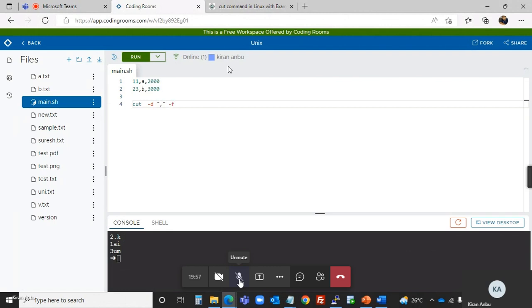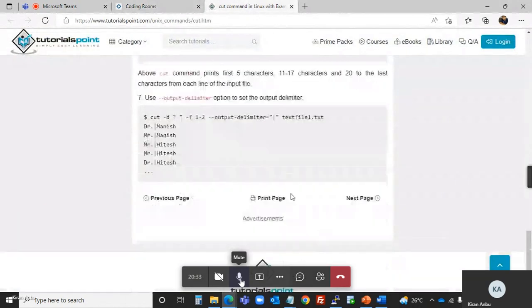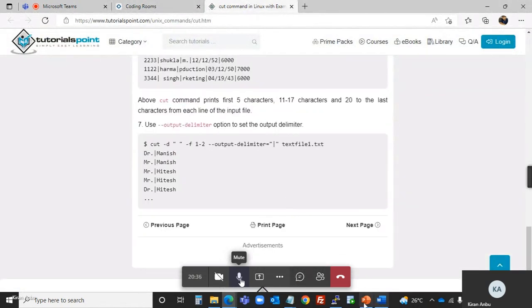Then hyphen F. I want to print only the second column, so you can use sample dot text like this. Otherwise, without this delimiter, hyphen F two or one, whatever you mention, it will print the entire line because it considers everything as one field. So you have to use the delimiter very carefully, based on the real delimiter in the file. If this is a comma separator file and you use pipe, it won't work. Again, it will consider everything as one field because there is no pipe delimiter. So that's about the cut command.